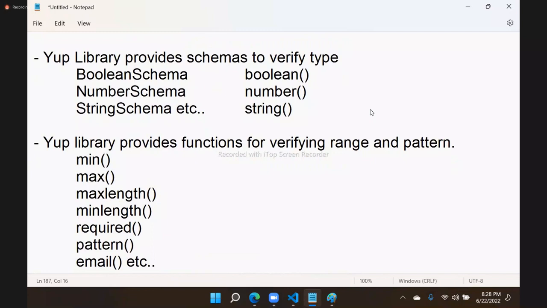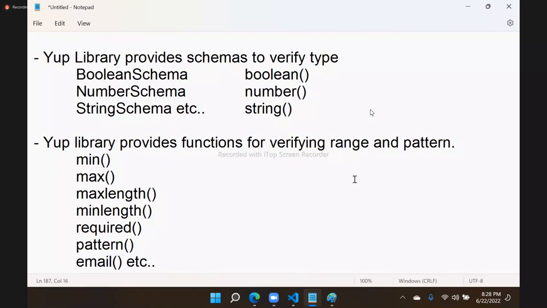The advantage of these functions and schemas is that, without writing much logic, you can validate. Currently, to validate manually, we have to write the logic. Now, what is the advantage of this Yup library?